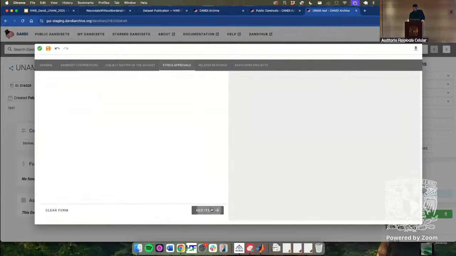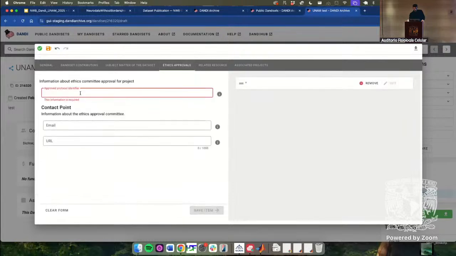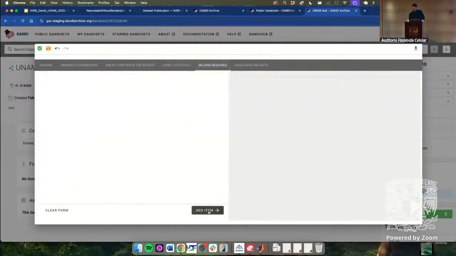You can put information about the ethics approval, the protocol identifier, related resources. This is where you would link formally to a paper that corresponds to this data set, or to a notebook that you've shared on the Dandy Hub that demonstrates how to read and analyze the data set. And then you can link data sets together in projects.